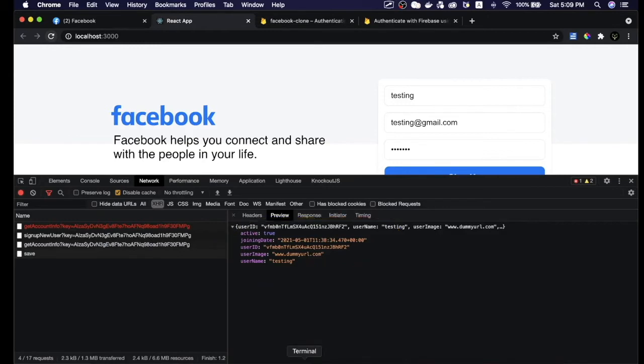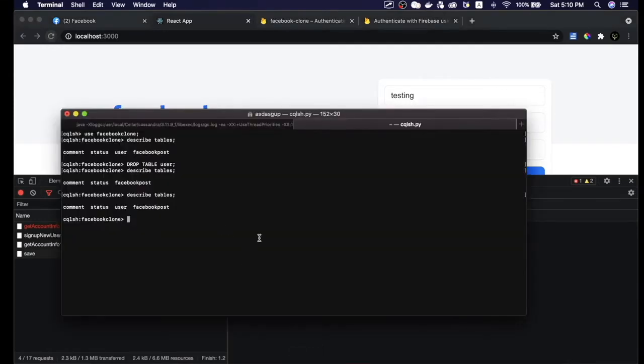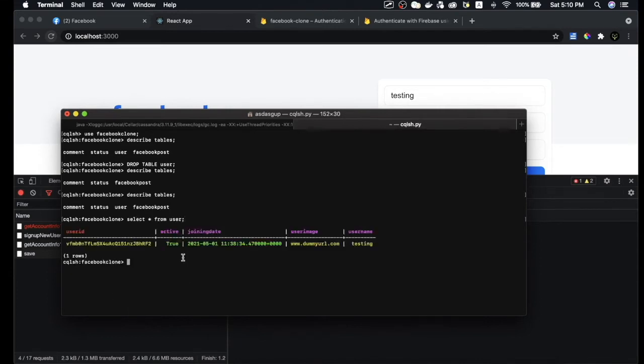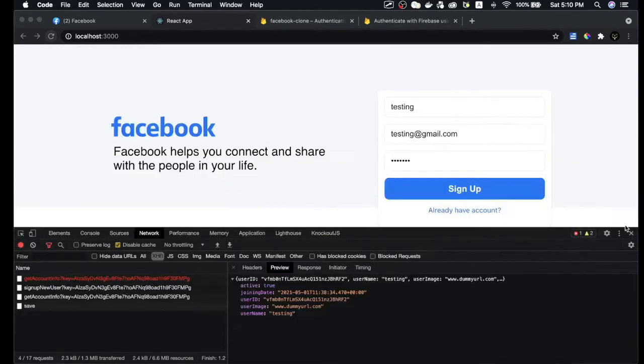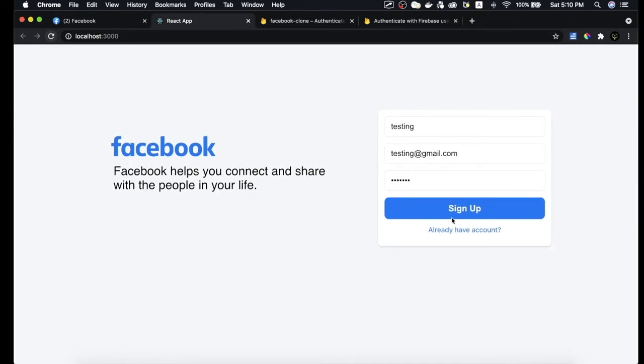So let's go to our backend database and let's see whether we got the data into our system or not. So we'll go inside the user database and bingo, you can see here the data got saved into our database with all the metadata that we have sent from our front end. So that's great, we are done with the complete implementation of our authentication system, and over here thus we have done both the sign up and the sign in mechanism for our Facebook app.